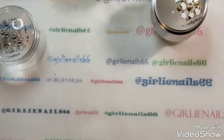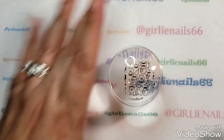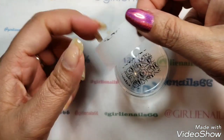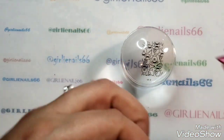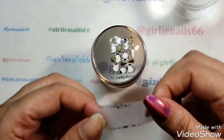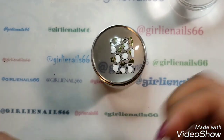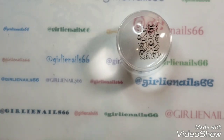So first off, I'm going to move these guys out of the way so I don't mess them up. On this one, I just take a little piece of tape. I've got some edges here that I don't want on the stamper. I don't need them, so I'm just going to take them off. I noticed this one, I actually missed this. I just like taking the excess off so it doesn't accidentally go on my nail or on my skin, and it's more that I have to clean up.